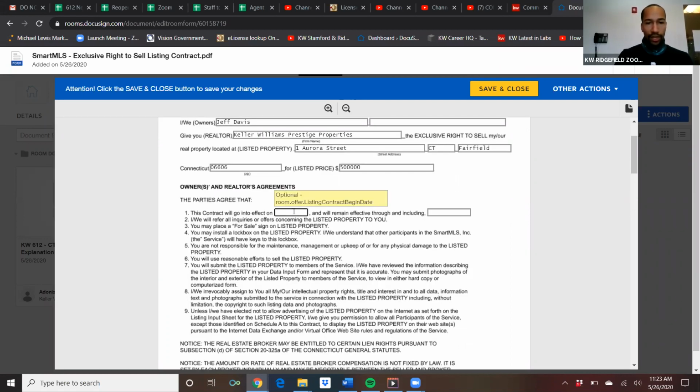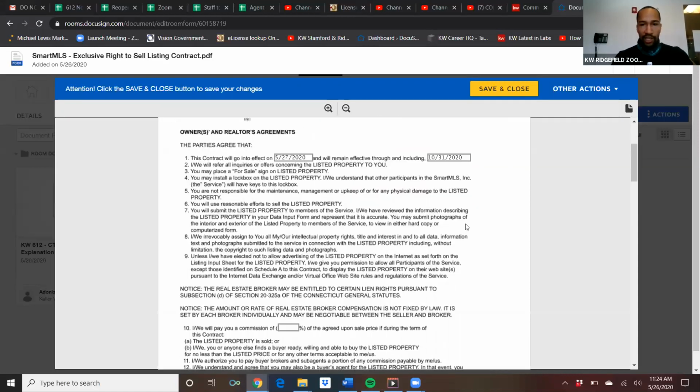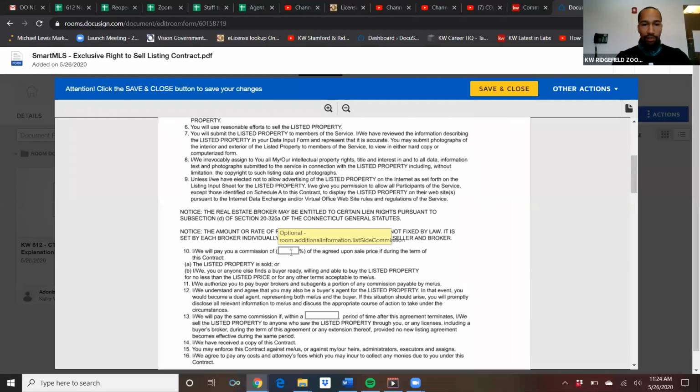Contract will go into effect on what day? Let's say it's tomorrow. And it will end sometime in the future. But you see, it's really easy. You can just type right into the boxes, whatever you want to type, and it will save all this information afterwards.